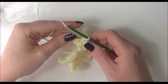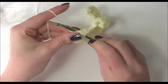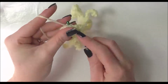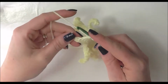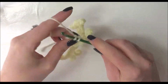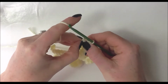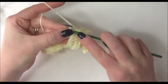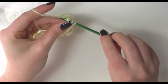We're now going to do 3 double crochets. So into the next stitch 1 double crochet, followed by another double crochet into the next stitch and a third double crochet. So we should now be at the last stitch of our petal, and into this stitch we're going to do 4 double crochet. So 4 double crochet into the very top stitch.